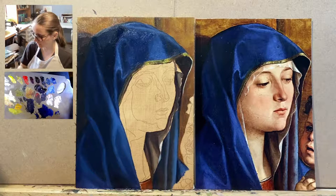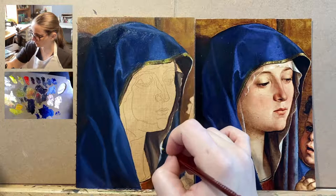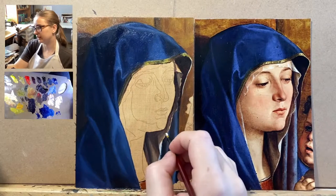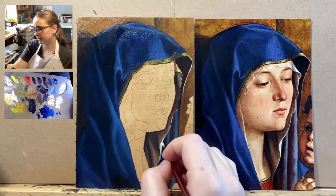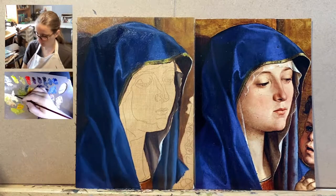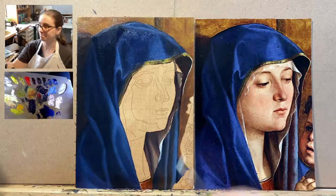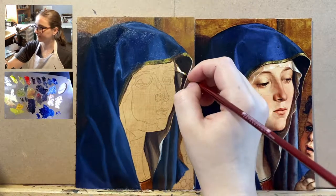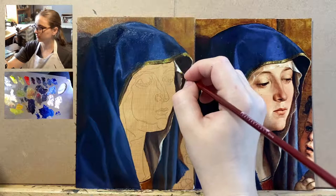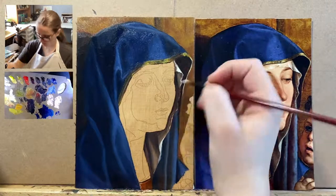Oopsies. This brush is a little too fat. I'm angling it, and paint from the side of the brush is going down also with the tip, and it's creating these fat, ugly lines. Edging, edging.